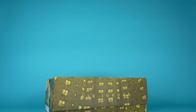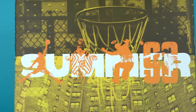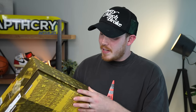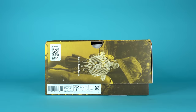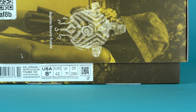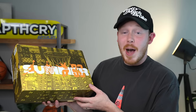I really love the graphic treatment on the outside of the box. On the top it says 'Summer,' it says '96,' the Jordan Brand logo, the Beffy Beauty Supply logo, and the Union Los Angeles logo. On the sides of the box you've got what looks like a New York apartment building, the Union logo on one side, and the Beffy Beauty Supply logo on the other. I grabbed a size eight and a half because they didn't have a size nine — or if they did, it was like $900. For $500 cheaper I could grab the same shoe a half size too small, so that's what I did.